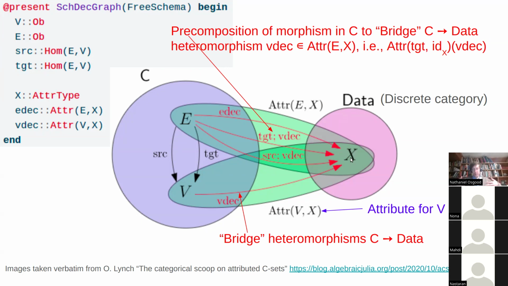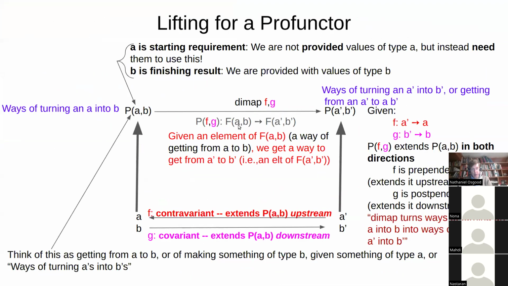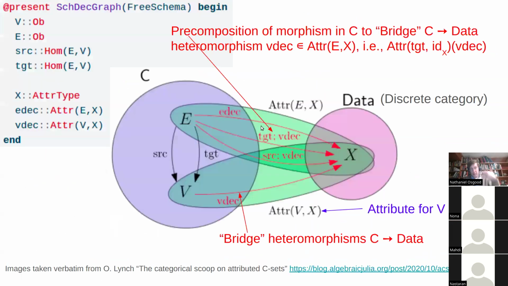And profunctorially, we keep track of that. That's the whole idea of being able to lift, right? Being able to lift from something that gets A to B to something that goes from A prime to B, or even from A prime to something downstream of B, including B itself. So that's part of the profunctorial logic, the actions allowed by the profunctor, this precomposition action. That gives us another bridge from E to X. It generates that bridge, right?